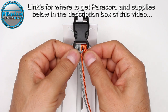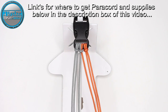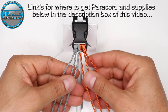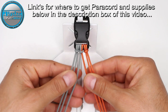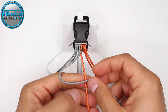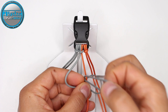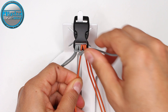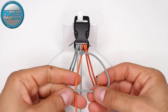So now when we created our bracelet base, we want to start with our weaves. As you can see here, we have 3 strands of gray or silver paracord and 3 strands of orange. So now we're going to start with the middle ones. Take the silver, place it on top of the orange, and then make it around and from the back through. Tie it. Now to the right side, place it on top.